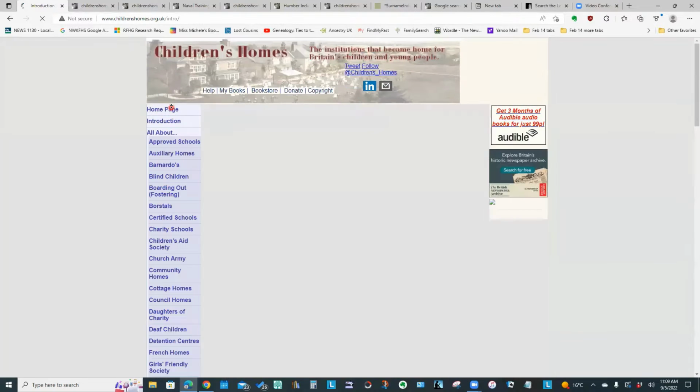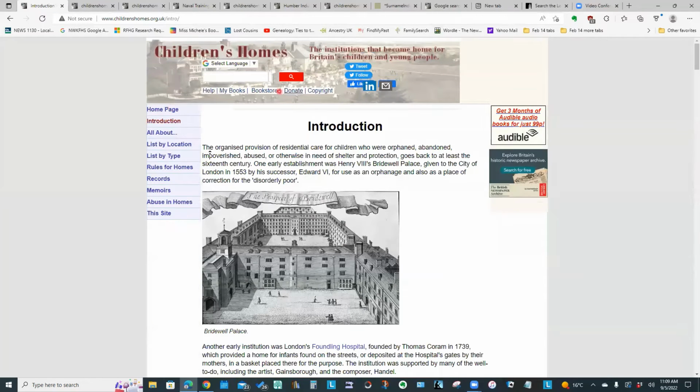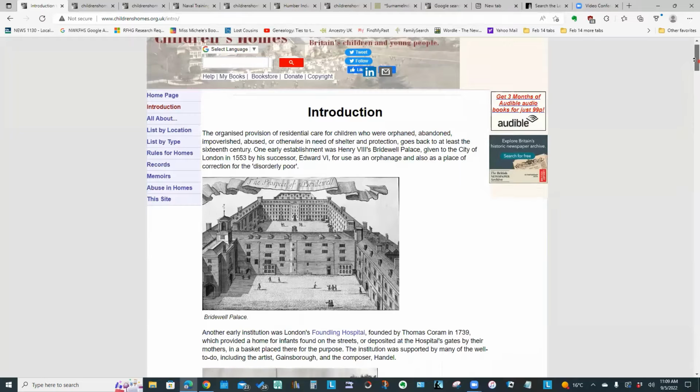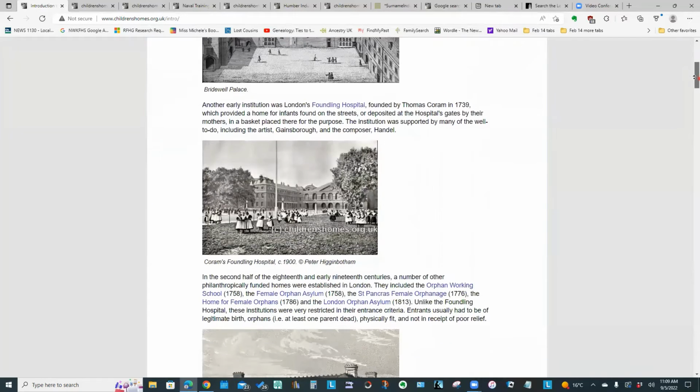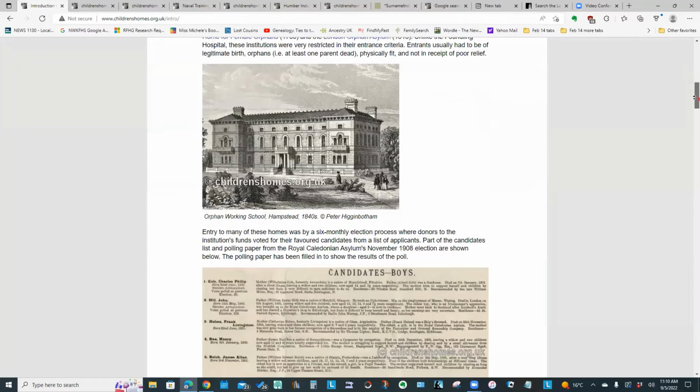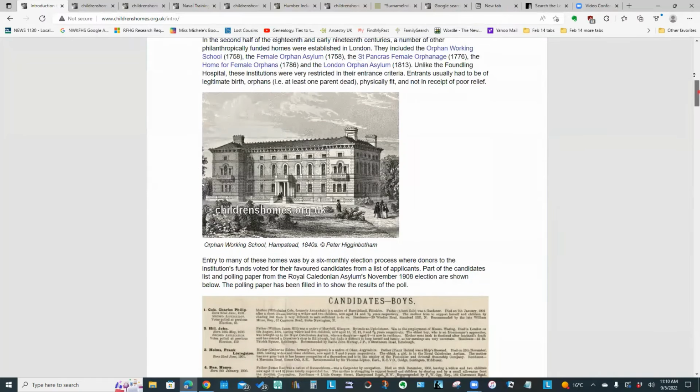The introduction link is giving you a historical perspective and overview of how the children's homes developed over the years based on the different types of homes, and talking about laws that changed that affected the types of homes and how different organizations evolved.